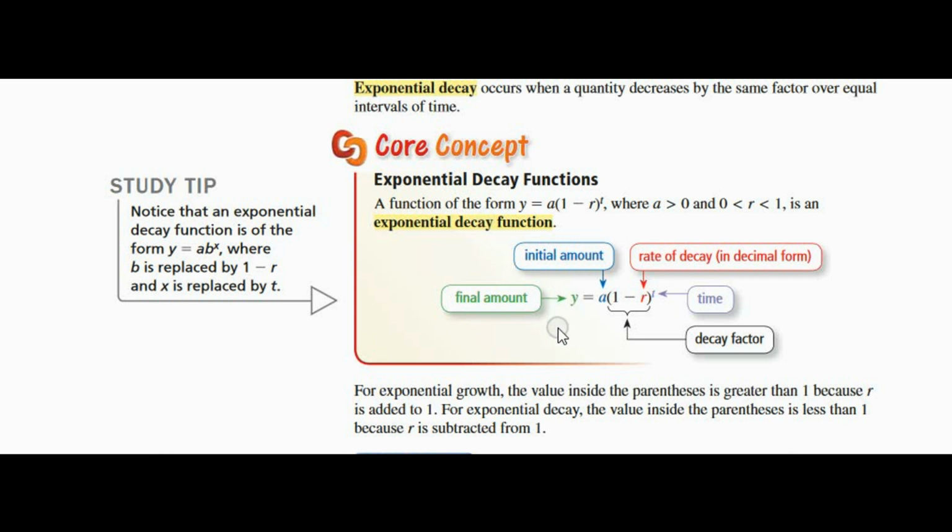Okay, so a is still your initial amount, your starting balance or your starting principal. You started with $500 and maybe instead of gaining money you lost money, so your rate of decay again is in decimal form. So if you're given the information saying you lost 10% per year on your balance, you have to think of that as a decimal. So you have to take that 10% and divide it by 100 to get your decimal. This is a decay factor because it's 1 minus r.